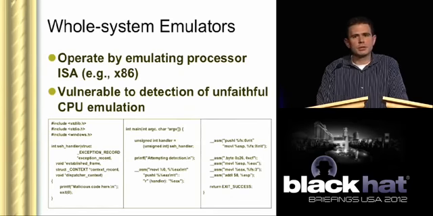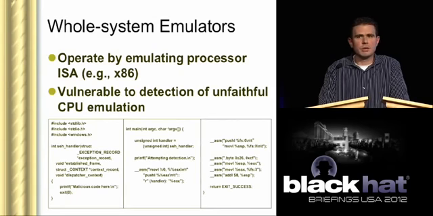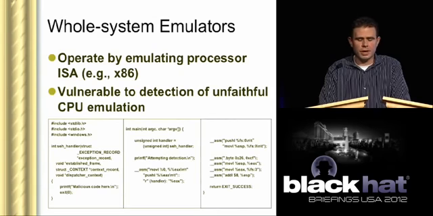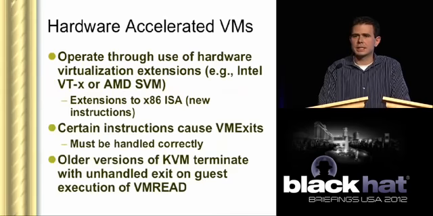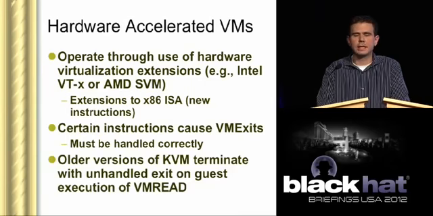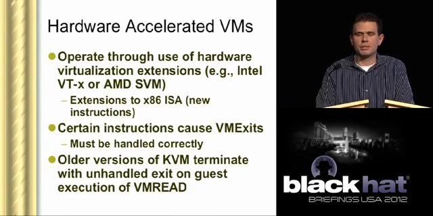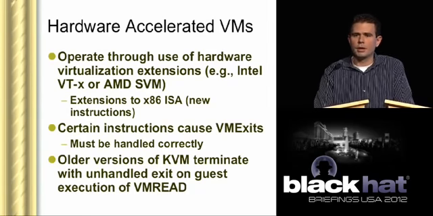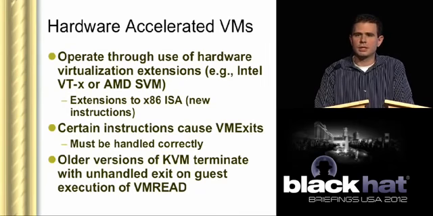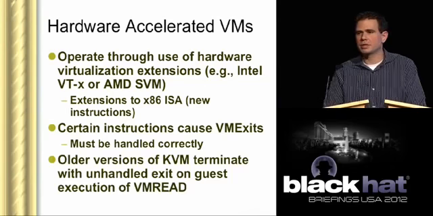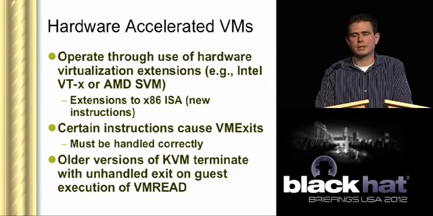So about 4 years ago, people began investigating the use of hardware virtualization extensions to perform malware analysis. And these operate through, again, extensions to the x86 ISA. Intel's example is VTX. AMD's example is SVM. And these are represented as new instructions like VM-on, VM-start, and so forth. What these effectively created was an additional ring of privilege, like a ring -1. There was a VMX root mode and a VMX non-root mode. Guests execute in VMX non-root mode, and that includes the ability to execute in ring 0 in VMX non-root mode.